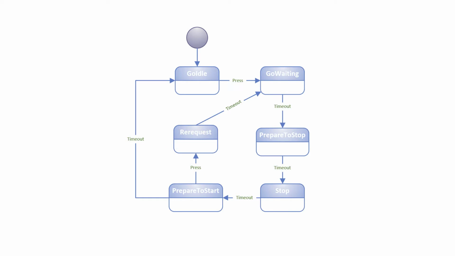And we can also see that there are 2 possible actions. So there's either press, when the pedestrian presses a button, or there's timeout, which is simply a timer that moves us through the phases and we count as an external action. And whatever complexity of a state model you have, it's essentially going to consist of those 2 things: a number of actions, 2 of them in this case, press and timeout, and a number of states.